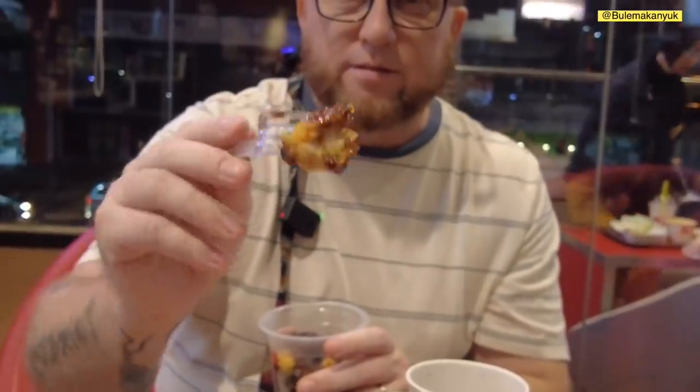All right, let's dig in. Okay, first thing I'm gonna tackle into is this grilled soy sauce. Well, I've never actually tried grilled soy sauce on chicken before. Let's see, that's the texture of it right there. Sweet, a little spicy. I like the fact that they're using the original recipe for the chicken, but that's really good. I like it. It's sweet on the front end and then it has a kick on the back end. And it has a teriyaki flavor to it, but not overpowering teriyaki, you know? So it blends well together.